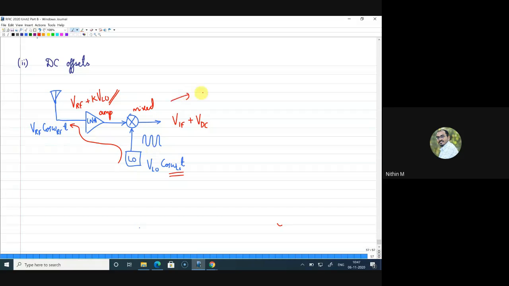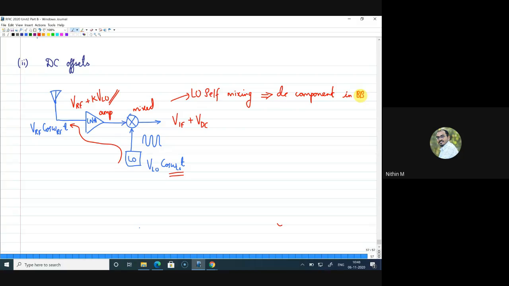So we call this self mixing, or LO self mixing, because a portion of the LO component is getting mixed with the LO component itself. Whenever self mixing happens, that results in a DC component in the baseband, because we are multiplying a sinusoid with the sinusoid itself, which results in a DC term.